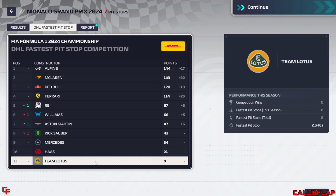So, not great there. But in terms of that race, again, I'm pretty happy with the performance of the car. Getting up to 16th. We're slowly improving. First 2, 3, 4 races, we were dead last, 21st, 22nd. Last couple of races, we're getting those 16th places more regularly. So, as I say, the next step for us is a few more upgrades. Then maybe we can move into around 12th, 13th, 14th. Then once we're there, we've got one more big push to try and get on the fringes of the points. So we are getting there.